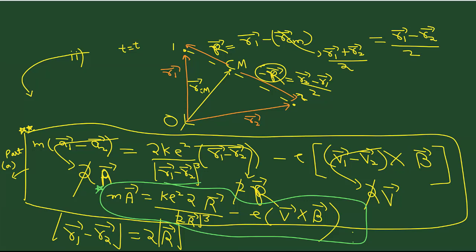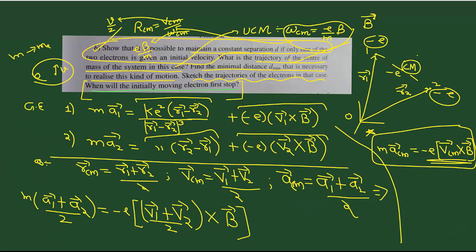Let's say previously my answer on D comes out to be, I'll check that result. But whatever D came out to be earlier, I'll have a symmetric D here. It should be the cube root of 8km divided by that constant term. That constant term that came there was d square. Even the d critical that I will have here will be the same. So, not spending too much time further on it. After this, the problem is symmetric with a part, but still one nice question is left, and that is, when will the initially moving electron first stop?